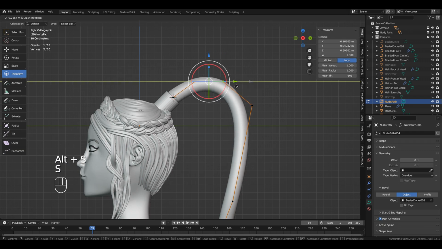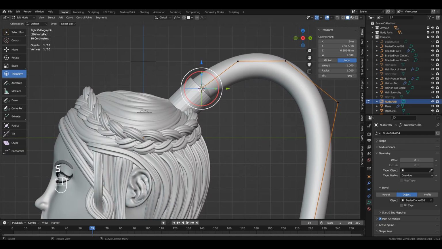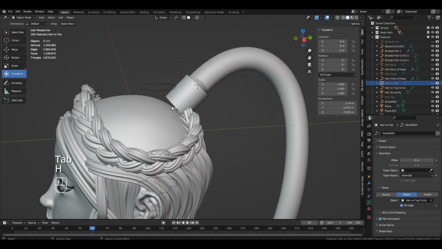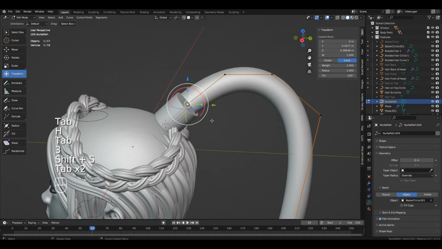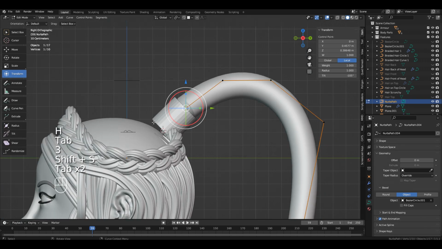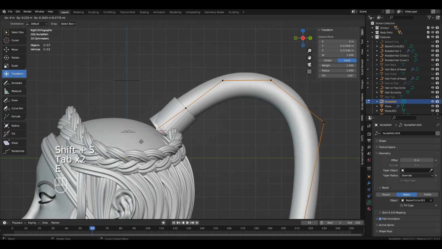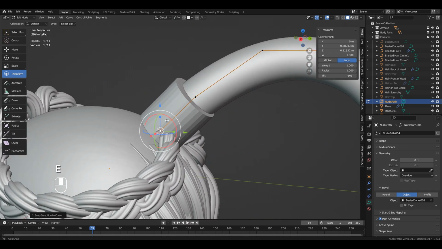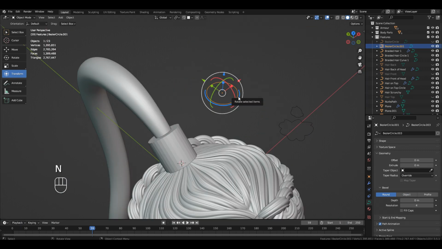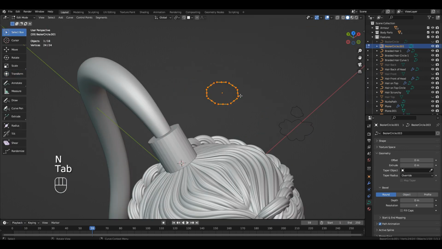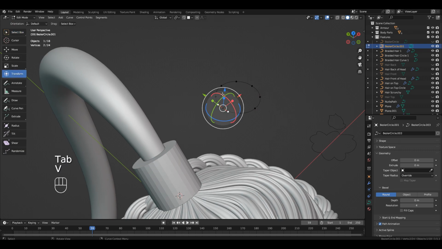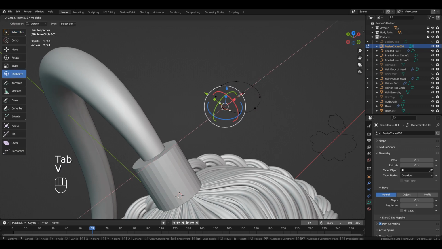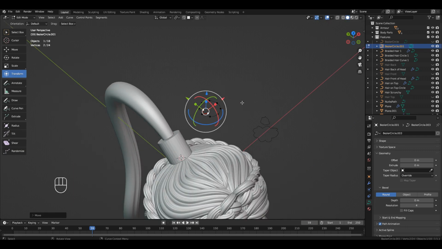I'm just scaling down and moving these to put in line. So I'm just going to hide the hair. We're going to select the hairband again, select the face, Shift S to put the 3D cursor. We're going to press E to extrude this vertex, and then again right click and snap to cursor. And then we're snapping the end of the hair to the cursor. We've then gone down and scaled it down a bit, and now we're on to the editing of the hair.